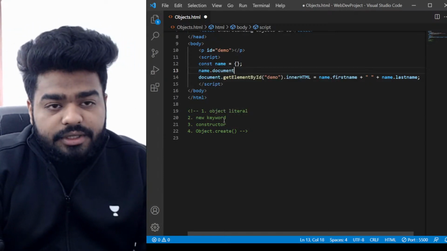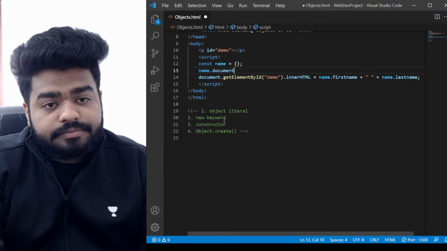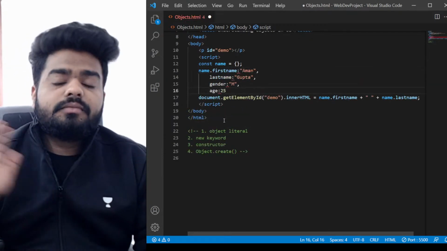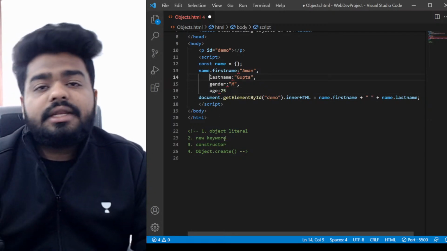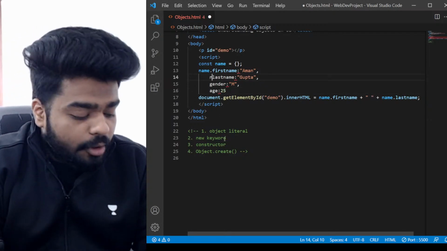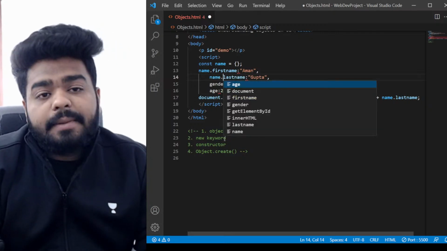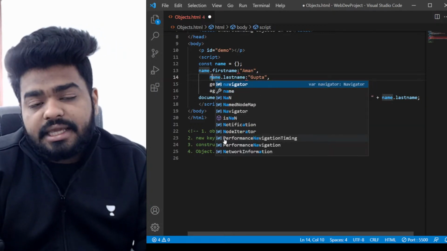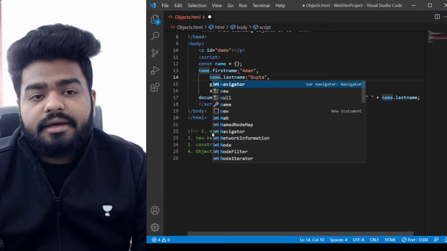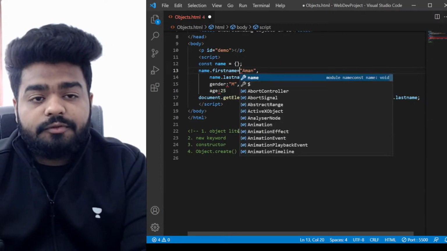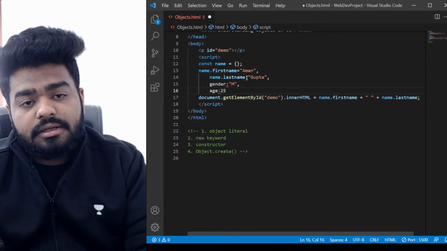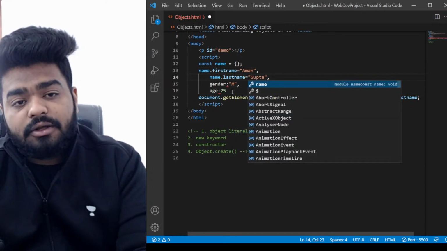Next, what I'm going to do is I'm going to just write this part. So what am I doing here? I'm basically adding some of our properties to it, right? I'm adding first name, I'm adding last name, and I'm adding gender and age, something like that. So here, some changes you have to make. You have to use an equal to here, first of all, because right now you're outside of your object.